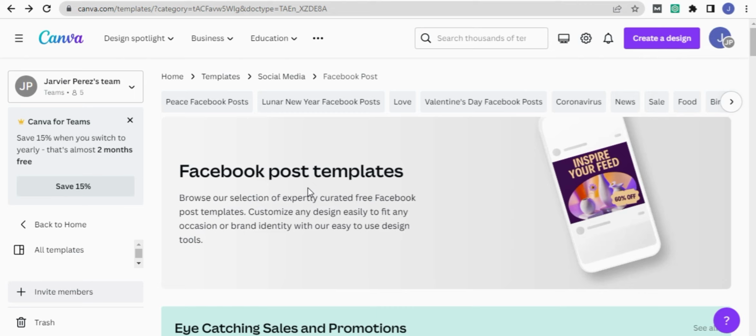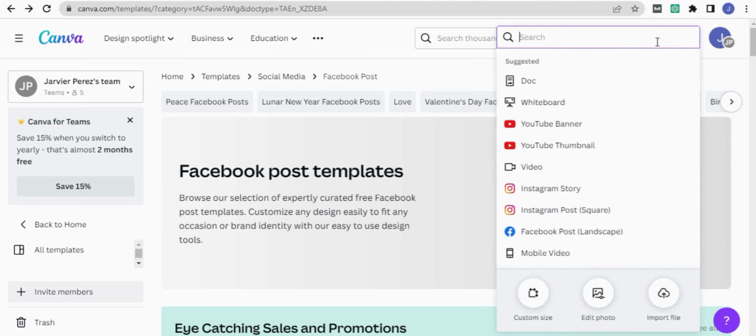So let's just dive in. Let me show you how to create a Facebook post or a Facebook flyer using Canva. Now, to do that, we see this interface shows you create a design, and you can quickly dive in and click create a design. Now you can easily pick any of these features here which you want. This is a Facebook post. I will just click on Facebook post, but this will be in landscape. Okay, it's going to be in landscape.